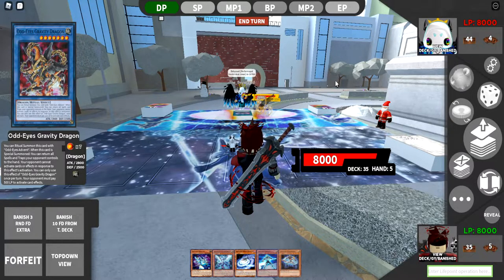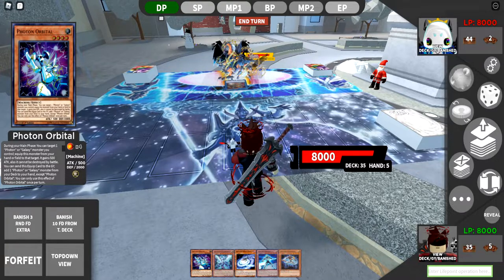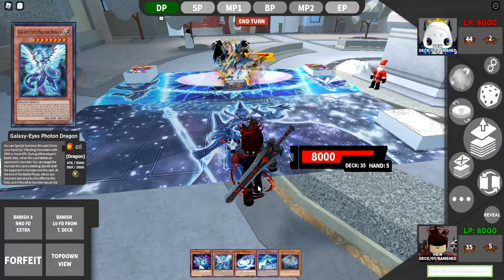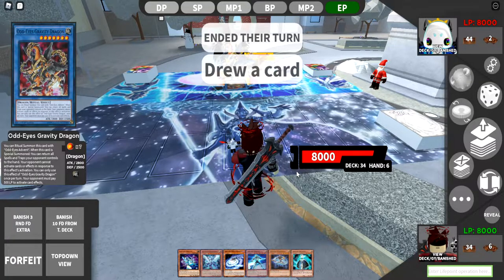Oh man, this is gonna be difficult because I have to pay life points to activate effects, and my deck is just full of effects. I ritual summon All Eyes Gravity. And now, I end. Your turn. This is gonna be a pain.